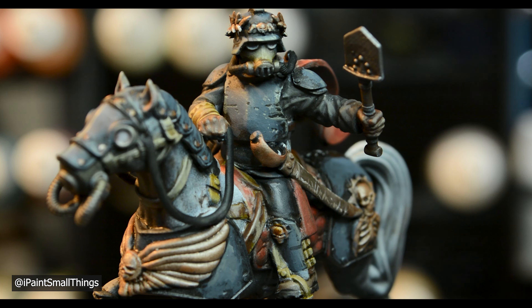I also added a touch of steel paint to the most weathered edges. I repeated that step with every piece of armor until I was satisfied with the amount of weathering. Next, I took silver and gold and highlighted the rest of the metal. I highlighted all the black parts with grey.